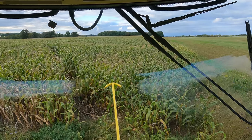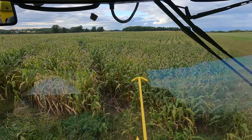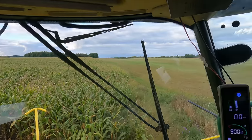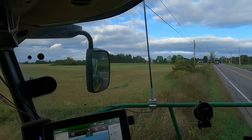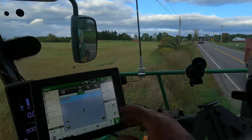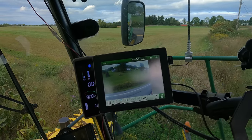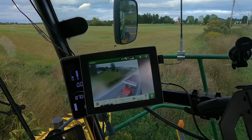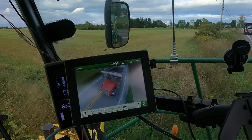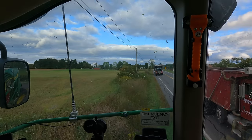As you can see, the corn's kind of green. We do have some tracks coming in and out of here from when they put fungicide on, and I've got to watch things because I've got a telephone line up above me here, and I got to shoot under that, and I got to hit the truck without getting any corn in the road. So we'll go over to our camera here, and hopefully that is functional. So we can come on over here like this. We'll bring this down a little bit, and we'll see if we can't hit this. We'll leave you guys going, I guess.